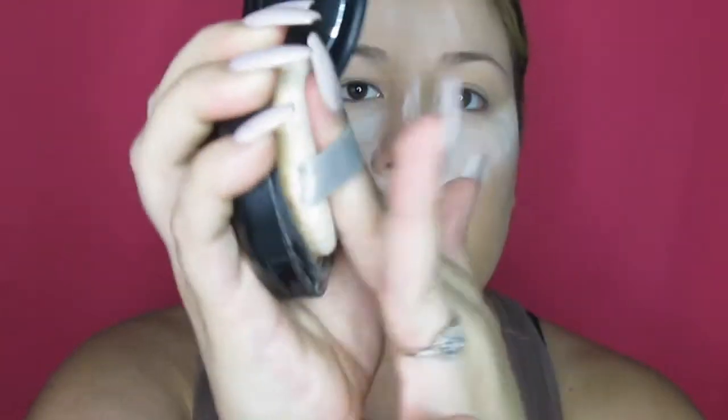And what I'm doing now is just going into my powder foundation. And I know you're like, girl, powder foundation on top of foundation. It's not cakey. I promise you, if you do it this way, you are gonna be fine. You don't have to use every single one of these products, but if you put your foundation on with the beauty blender, blend it in, and then use this technique of powder, I promise you your face will look flawless. What I do is press it on my face. Literally press. Don't swipe, just press.